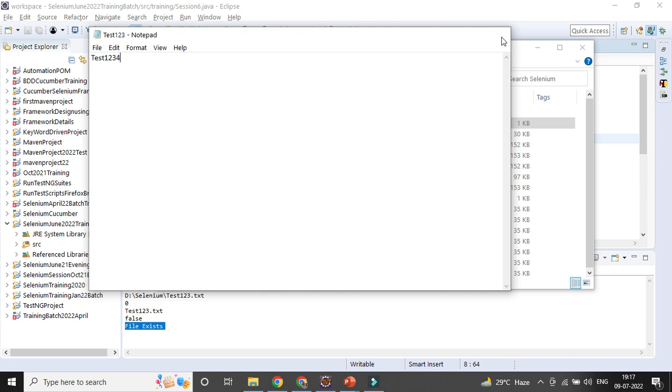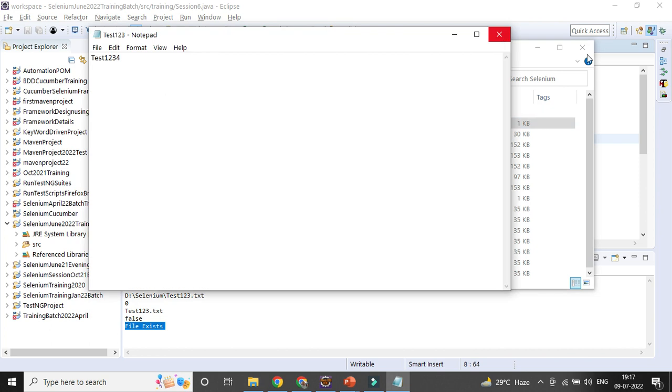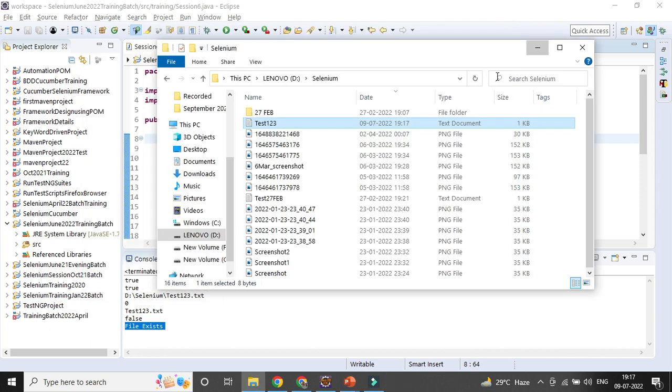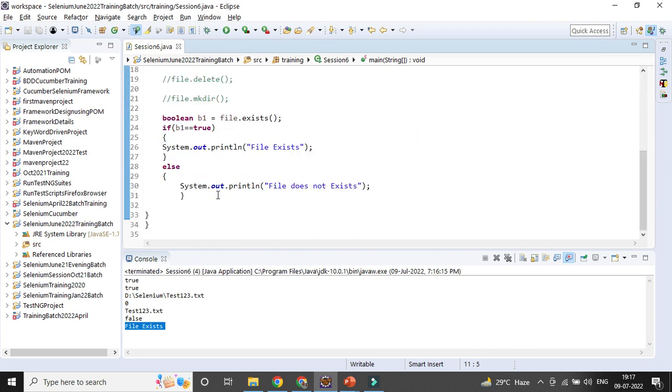You could see now it's already saved, and the file size is showing as 1 KB. Now, in case you make it read only, it is not possible to update anything because the file will be read only. So I'll be commenting out the remaining line of code. I want to make it read only.